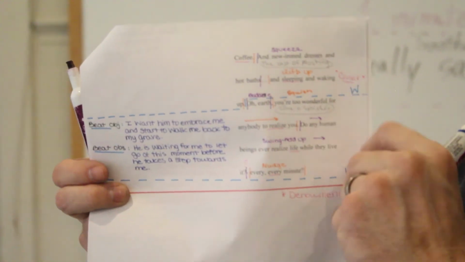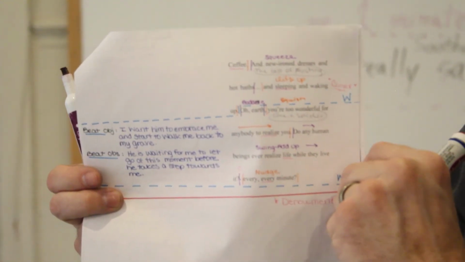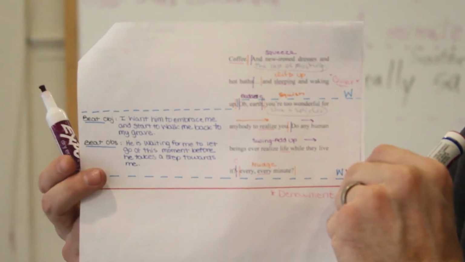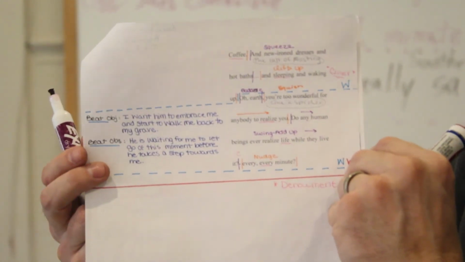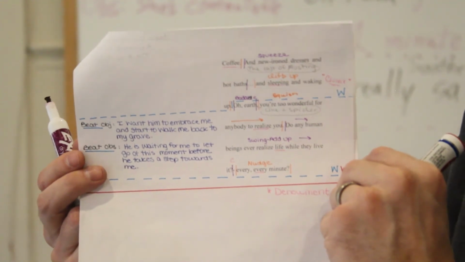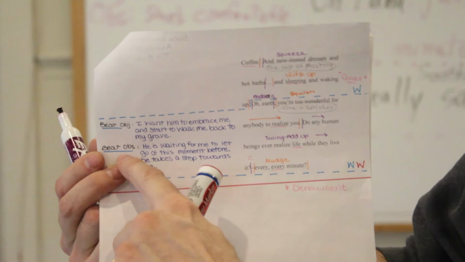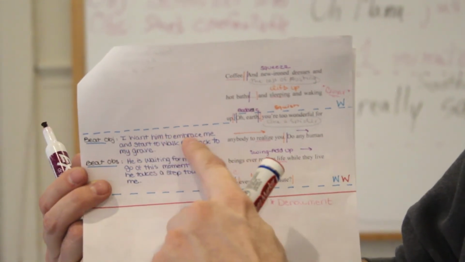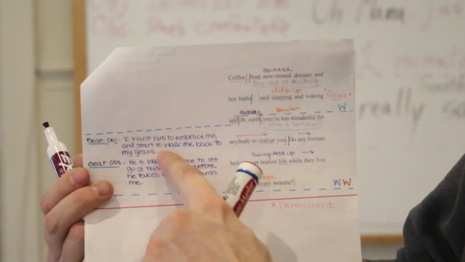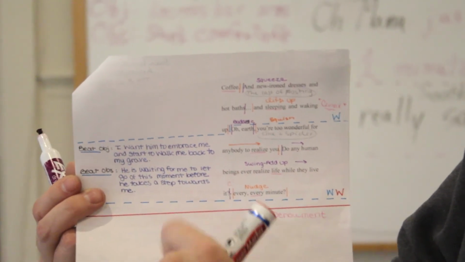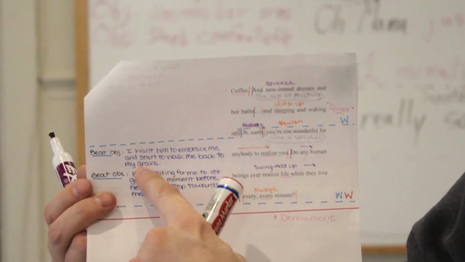Type of mark, as long as I know where it is and it clearly says climax on it. But while we're here, you can also see the great deal of clarity with which this individual wrote everything. Okay? There is the beat objective and the beat obstacle. I want him to embrace me and start to walk me back to my grave. Me, I think that's a little long-winded, but you can still see how clear and clean it is.